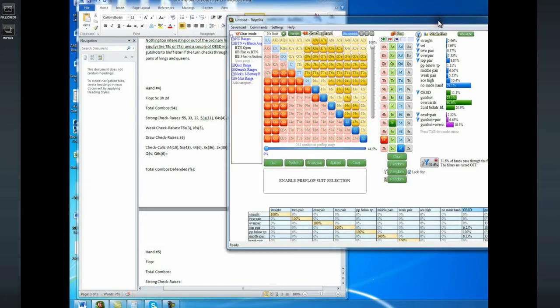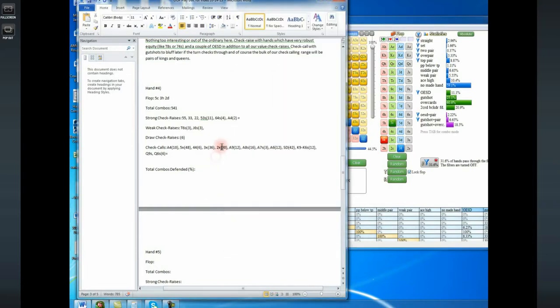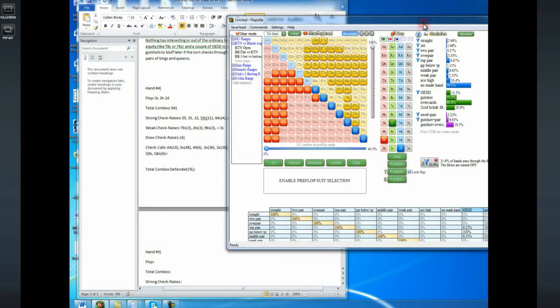All right. Is there anything else I'm missing? Like, is there anything else I really want to be defending that I'm just not seeing? I guess we could check raise the 9 6 suited too. So this was 17 combos we were check raising. So actually we can get a good amount of bluffs here. We can probably get like 31 bluffs or something. So we need quite a few more bluffs than this, which is something good to know.